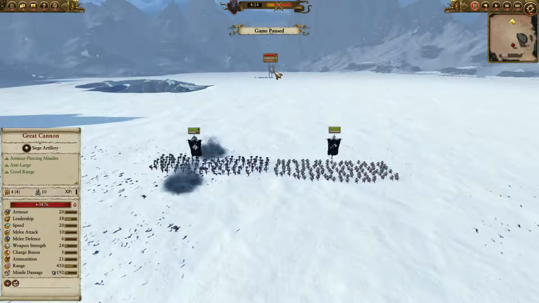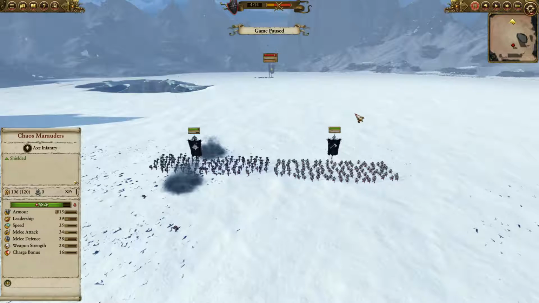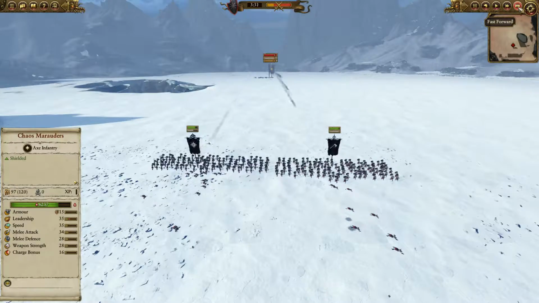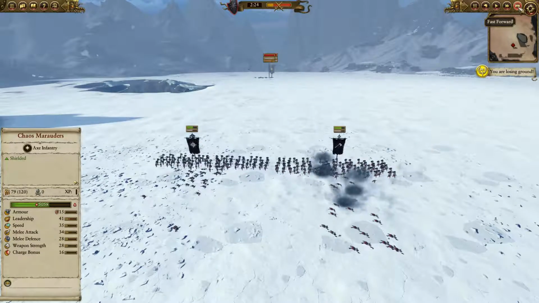so I wanted to show you some battlefield situations and how they compare to each other. So I have a Great Cannon here and the Doom Diver firing at those Chaos Marauders. The Cannon has armor piercing, the Doom Diver doesn't, and the Doom Diver at the same time has some explosion damage. Let's just fire for a few minutes into those guys and see the results.